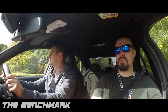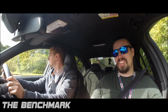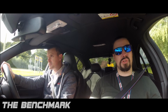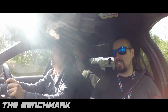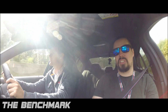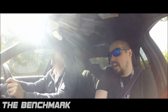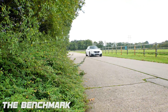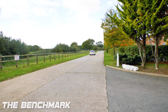This impressed me, especially when we hit the dyno. I knew they underrated them, but I didn't know that's a fair chunk, especially the torque. And no lag. And it revs to 7,500, and that's interesting because most turbo cars don't rev that much. Most of them, by 6,000, it's game over. M Division have managed to make a turbocharged 6-cylinder car that goes to 7.5. You don't need to, it makes peak power at about 7, but you can go the extra 500 RPM, and it's happy to do it and will continue to make the power.